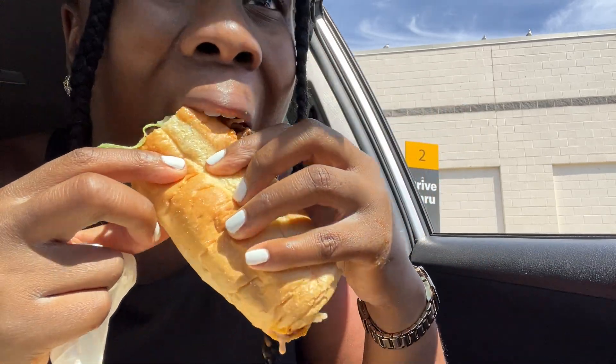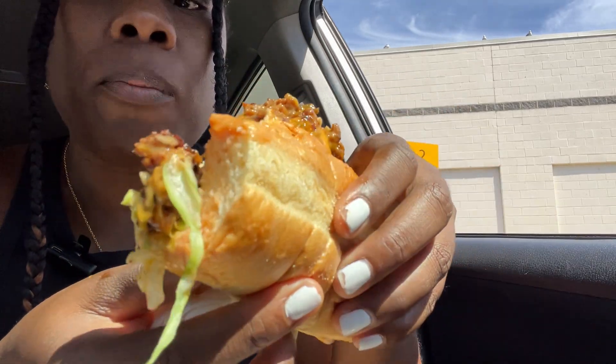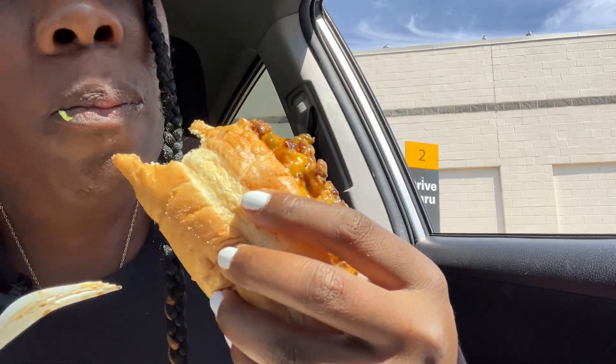The mic was on but it muted the background noise, so the mic I have is not specifically for you to hear how juicy and delicious the food is. But this sandwich is very juicy, very filling. You can order it half or a whole, and I usually get the whole because it's usually my meal for the day — if I don't have breakfast, this will be my kind of brunch, my breakfast and lunch.